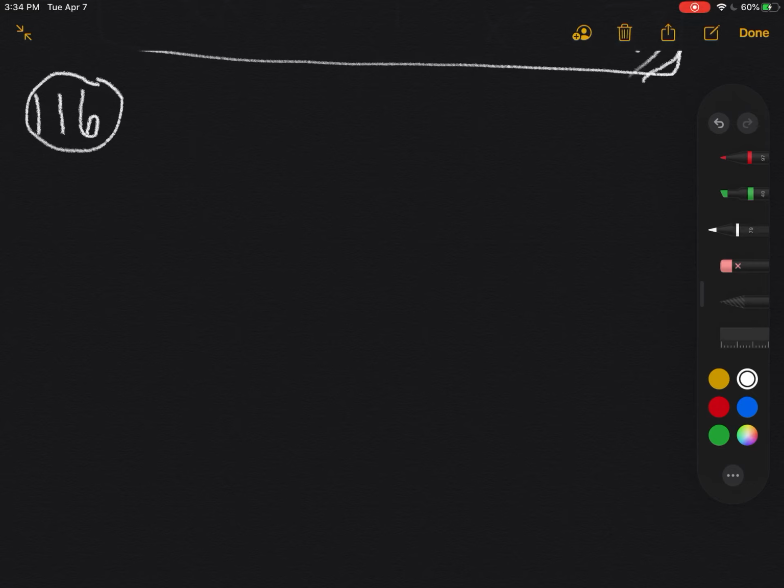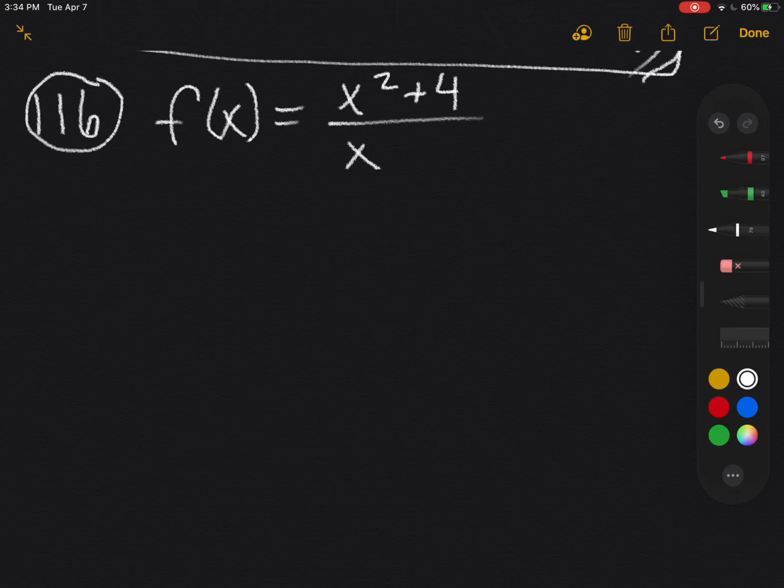Let's take a look at 116. You'll notice here that there's a pattern, which is I'm using algebra to make things as simple as possible. And I know some of you are like, oh, but algebra sucks. And I really, truly hear you guys. I really, truly know that algebra is difficult. And it's okay if you don't see all of the tricks that I'm using. If you did the problem a different way or a longer way, or if you have to go look up algebra facts and remind yourself of how you can actually simplify these type of equations, that's okay. It's just going to be a matter of practice. And the longer you practice, the better off you're going to be.